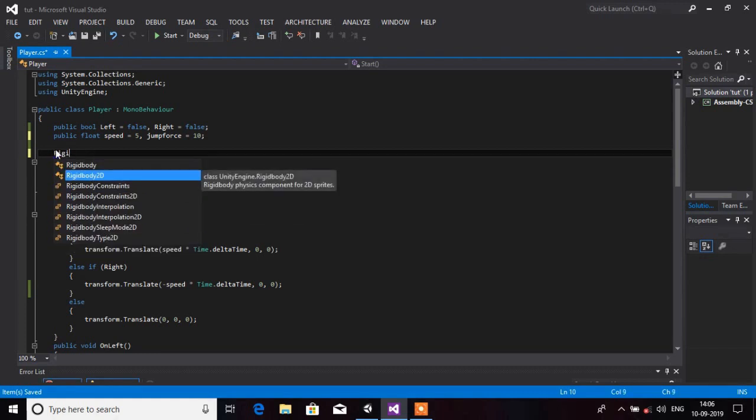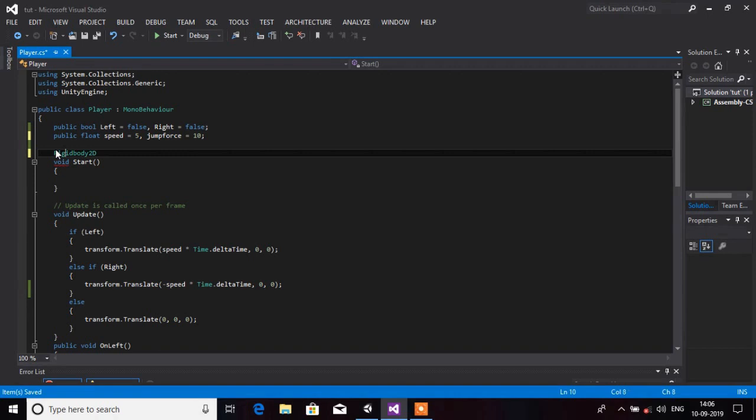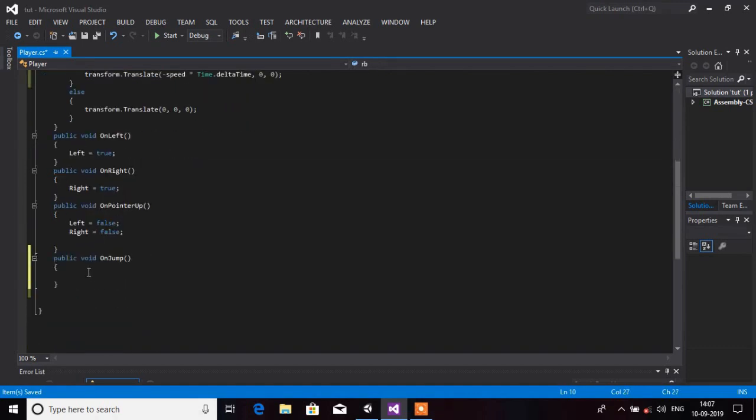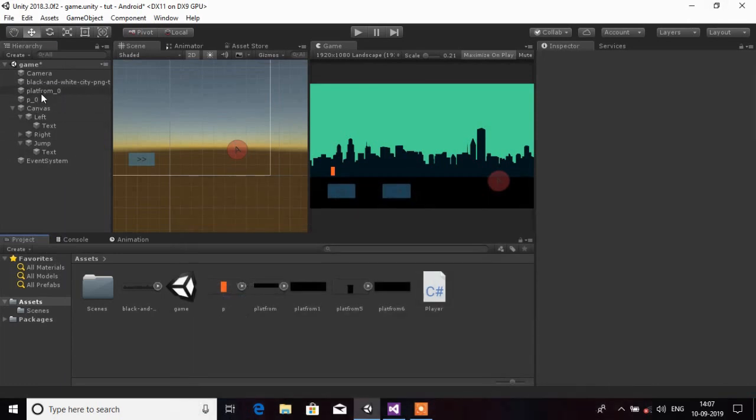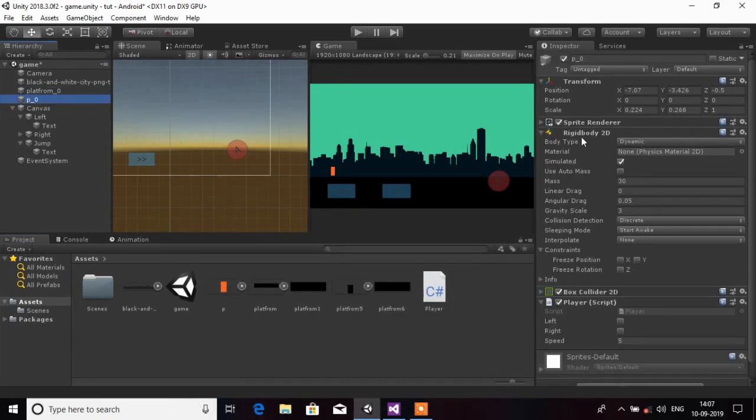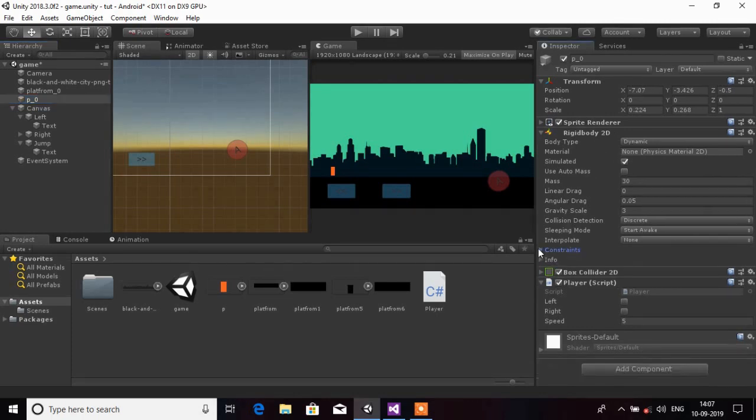It will modify some value of our selected rigidbody. We are also going to make it public and name it rb. And in here you will just write rb.velocity, which actually means, let me show you guys. Here is a player, and we added this Rigidbody2D, and we are going to modify the velocity of this Rigidbody2D.